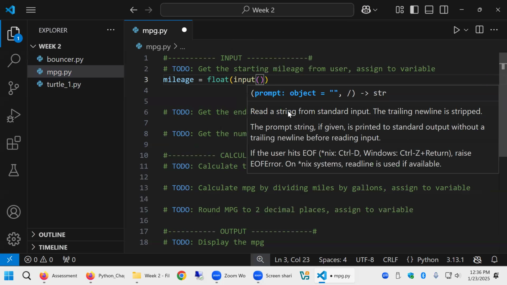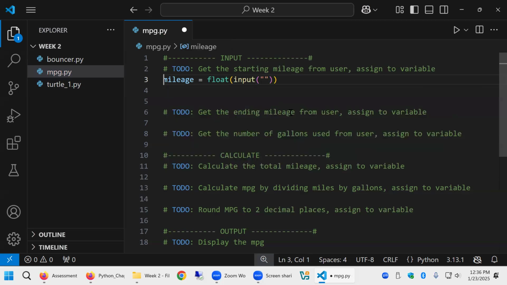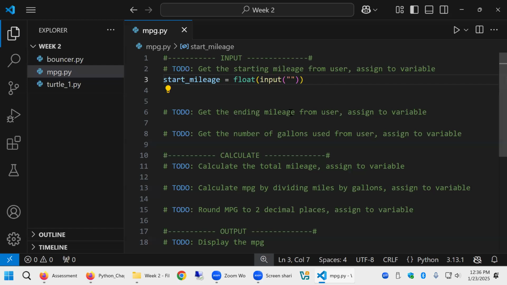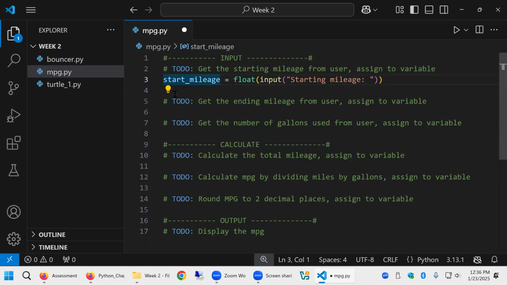And we should change mileage to start, and then when you do the next one, to end. Yeah, that makes more sense for the starting mileage, and then the next one asks for ending mileage. So for the prompt, we could just put in starting mileage. That's what will happen. You've got the program outlined, and then you think, oh, I have two things I have to get. So maybe I want to change my variables so they make sense. So start mileage or starting mileage.